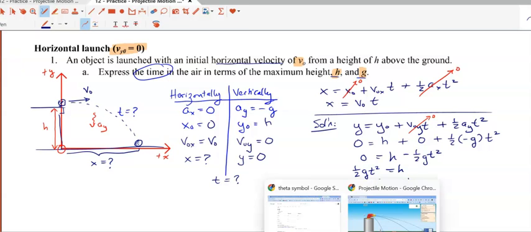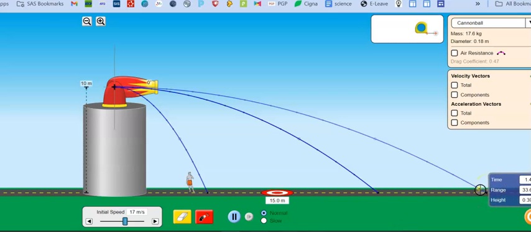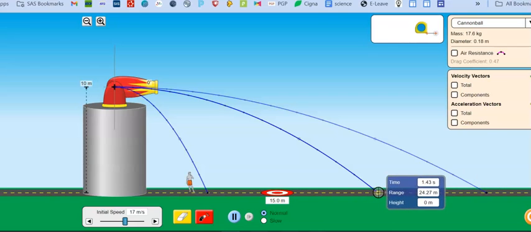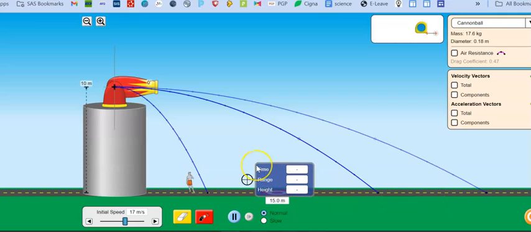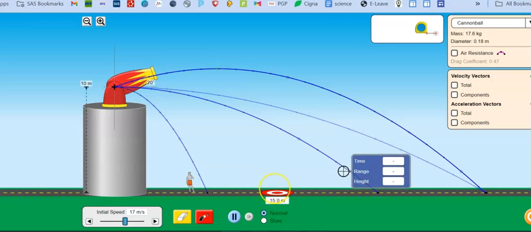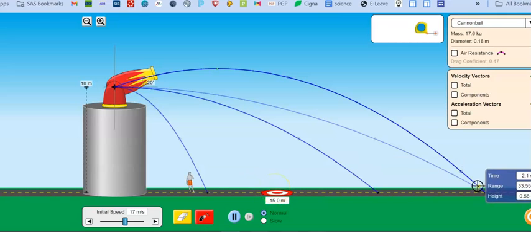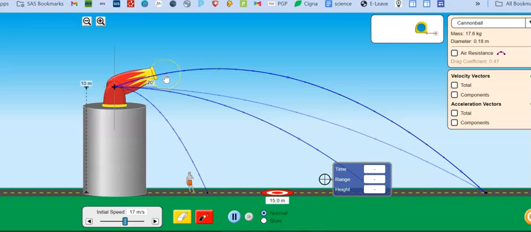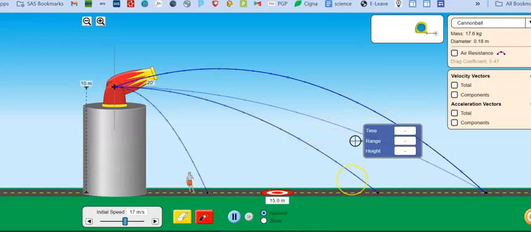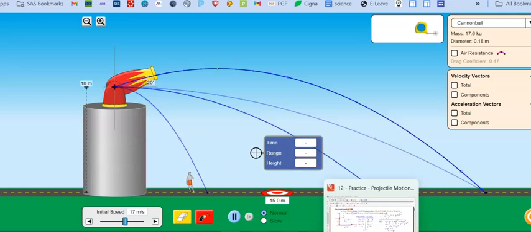So if you go back to our animation earlier, I was showing you that the time here was 1.4 seconds. Over here it's also about 1.4 seconds, and over here it's 1.4 seconds, or 1.43 to be exact. They're all the same time because they're all being released from the same height, right? And there is no vertical motion. Now if I had fired this guy up at an angle, and I fired him right here, let's see if I can do that, you'll see that this time in the air is not the same. Now if I time that, that's longer, it's 2.1 seconds, because now there is a vertical velocity. And so our expression for the time in the air is going to be different. But if you fire them all horizontally, then all three of these trajectories have the same time in the air.